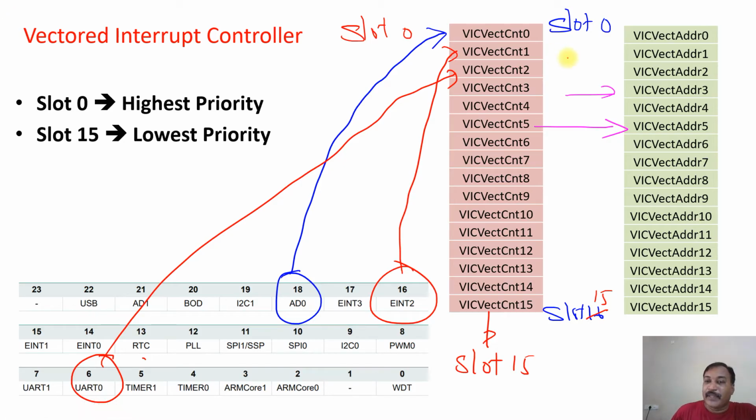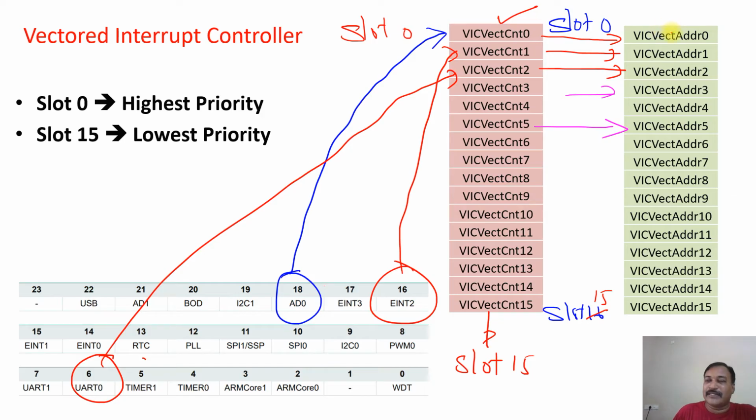But whichever interrupt you are assigning, that interrupt should be assigned a corresponding ISR address. So there are two registers that you need. One register for assigning an interrupt source to a particular slot, that is done by the vector control SFR. And then once that interrupt happens, what exactly the microcontroller has to do is written in the form of a vector interrupt service routine.